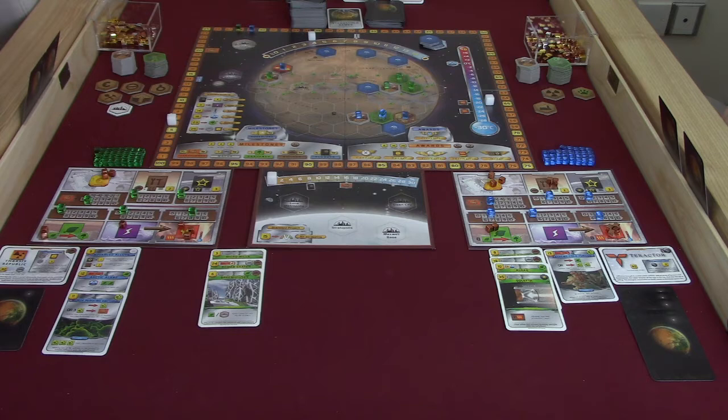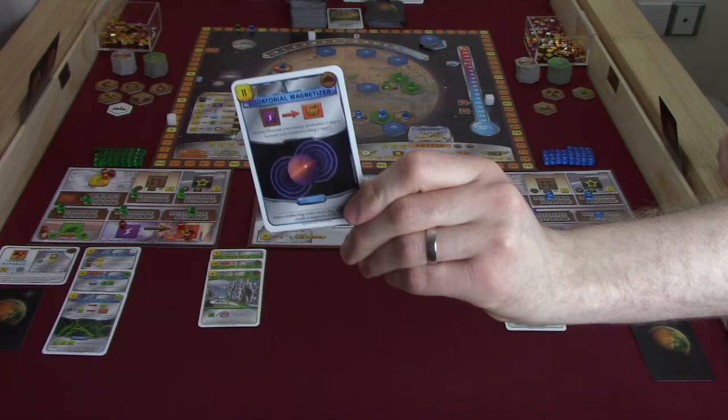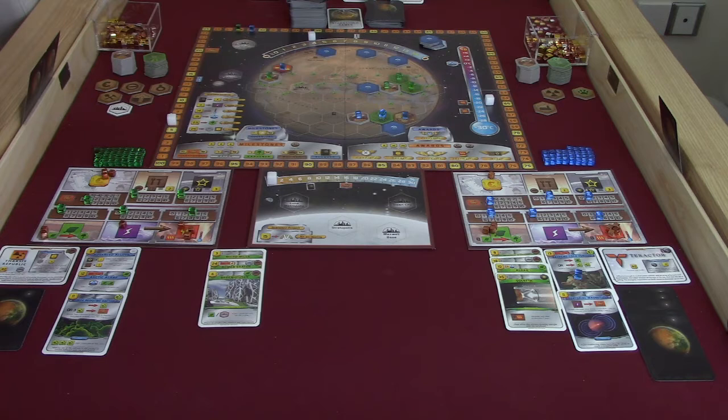Right, I think what I'm going to do then is I'm going to place a plant. That's my first thing. It's nice to have some plants. Yes. And then I'm going to spend 2 of these, which are worth 4. And then I'm going to spend another, so that's 9, 10, 11, to play the equatorial magnetizer. Yes, magnetizer. What that allows me to do is decrease your energy production 1 step to increase your terraform rating 1 step.